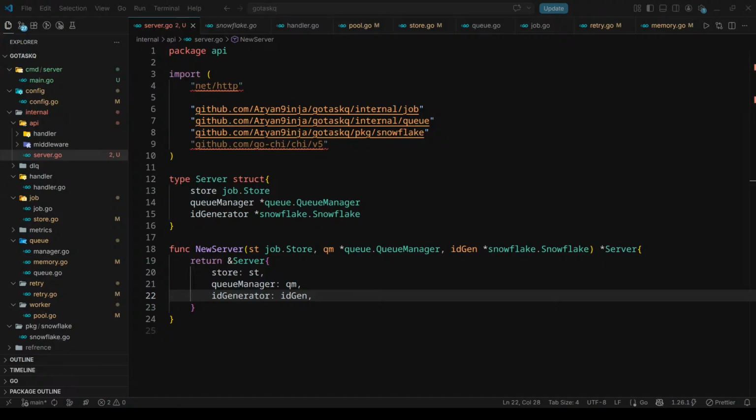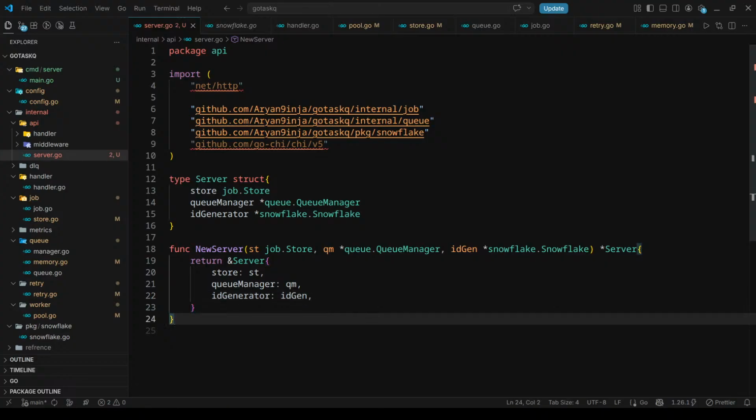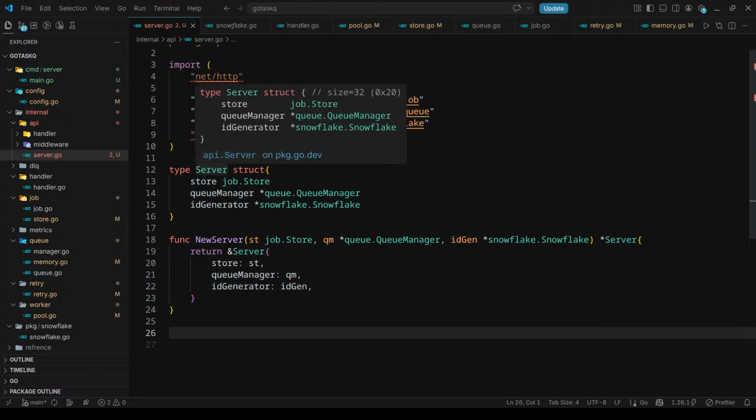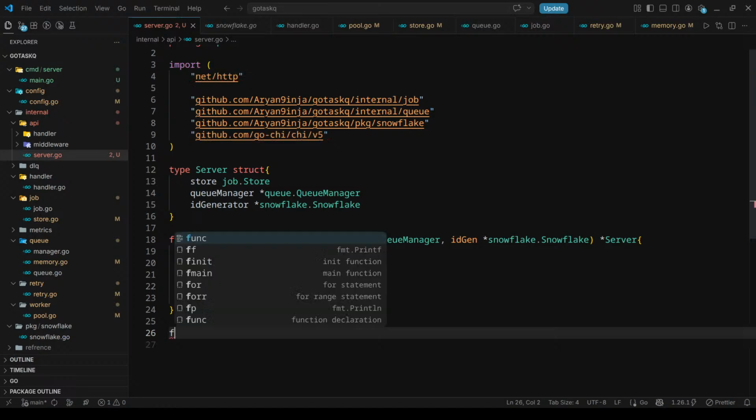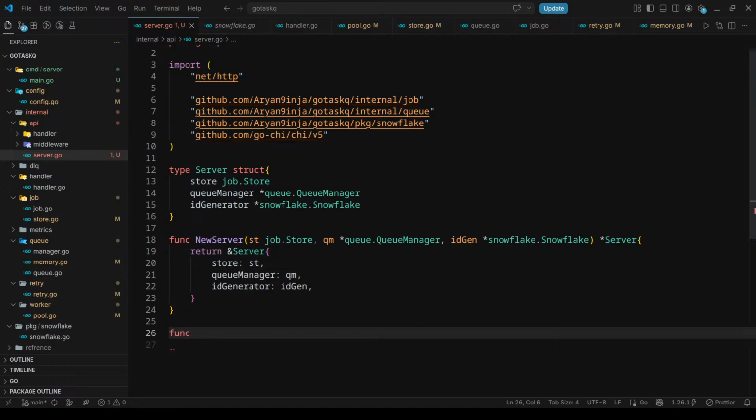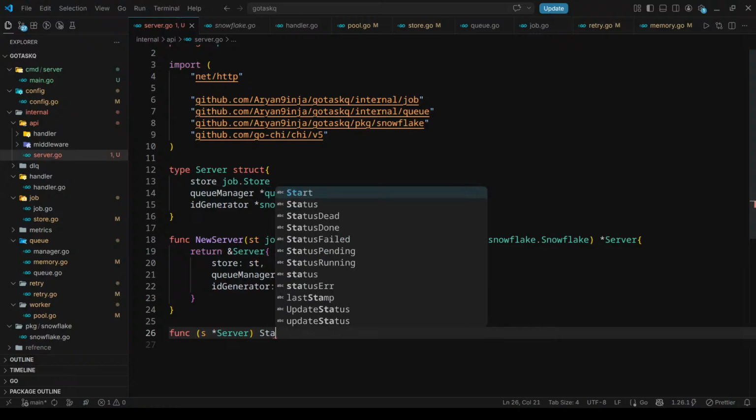Next, we will need a method to start the server. Okay, let's create a method to start the server. The server will only have one method, that is to start the server. Func, ampersand, let's name it S, which is a type of server struct pointer, which is start.